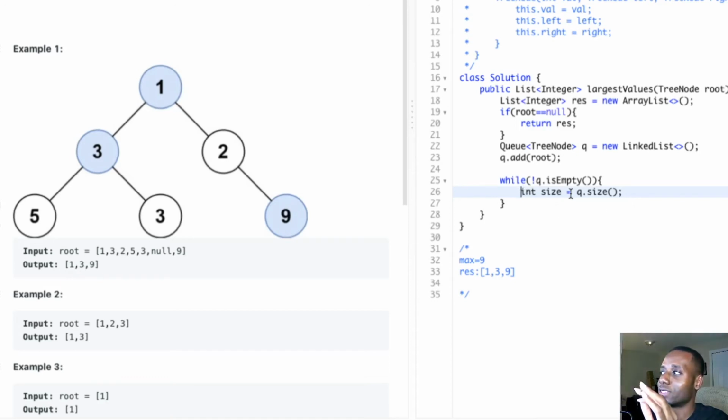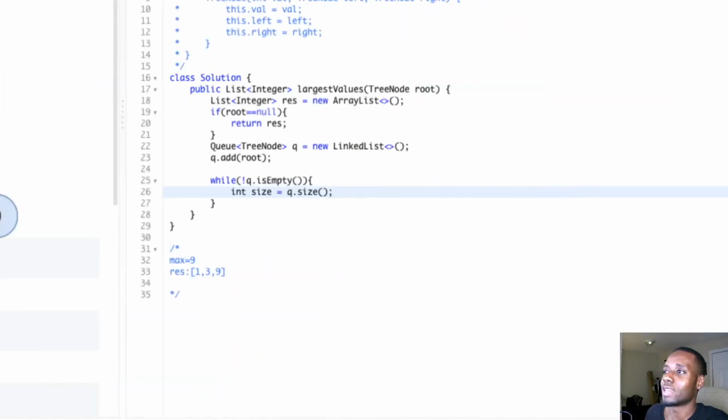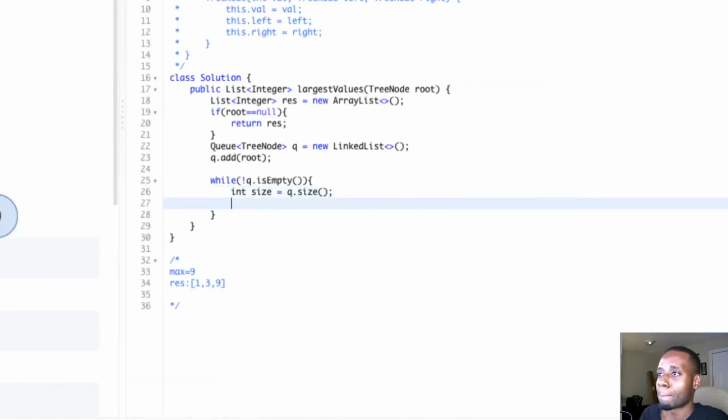So we get the size, and we know that for this level we're going to process at most one node. Just like when we get to the next level, we get a snapshot of the queue size, and that helps us. We add 5 and 9, right? Even though we added those nodes, we know that for that level there are only 2 nodes that belong to it. So we're only going to process 2 nodes. Then we start over to simulate going to the next level, and then we process that node. That's why the size variable is important.